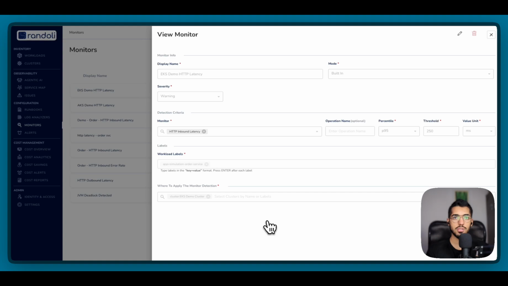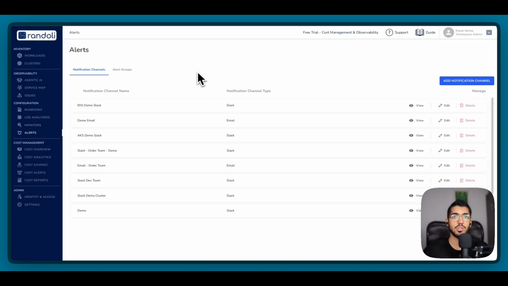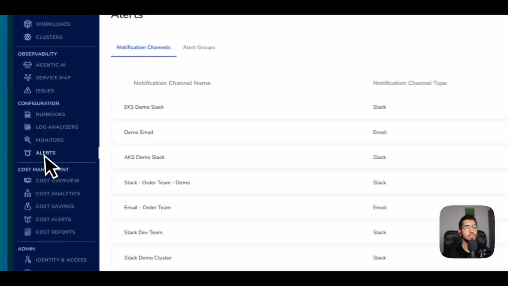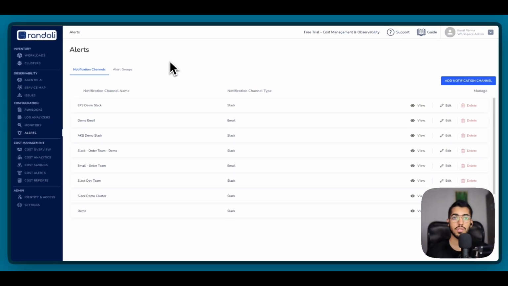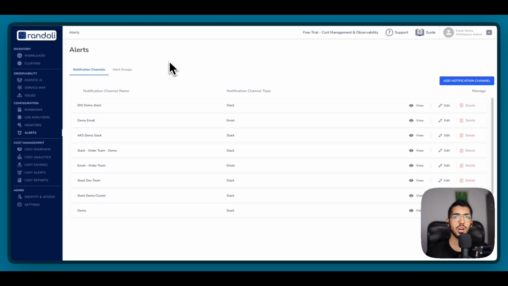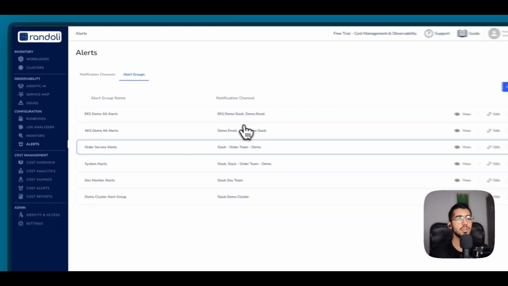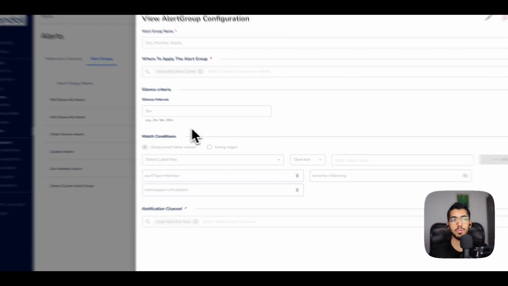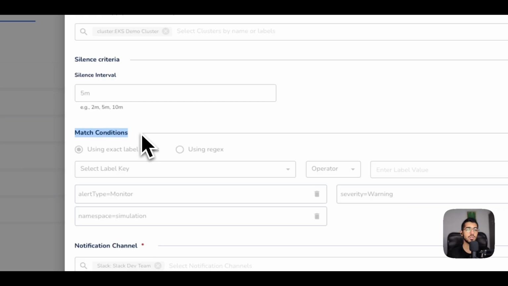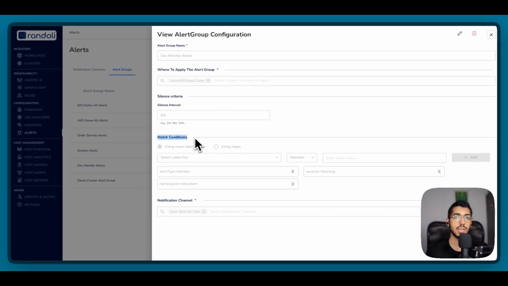are constantly monitored. If you wish to receive certain alerts on your specific communication channel, that's why we have built alert groups. Now, alert groups in Randoli help you to quickly manage how alerts are routed to external systems, such as Slack, email, and so forth. Instead of sending every alert to every channel, you have the ability to filter and group the alerts based on certain match conditions, which ensures that the right teams are notified at the right time with the right kind of alerts, and eventually results in less noise and more control over what kind of alerts you may want to prioritize first.